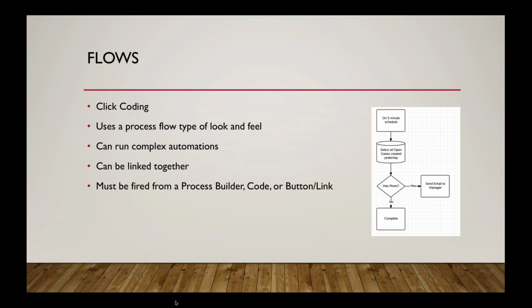A flow must be fired from either a process builder, code, or a button or link. The flow that we build today is going to be fired from a button. We're going to show you how to build that. But there is really good information on how to do it from a process builder or from code.